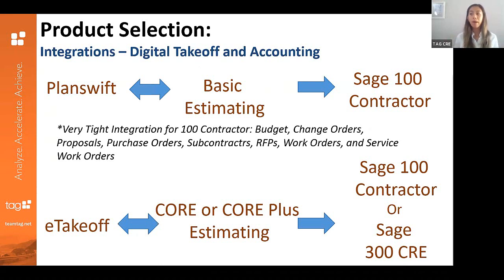So it is very robust, gives you a lot of capability, definitely more robust than the previous that we were speaking about. And with that, you have the capability to send your budget into either Sage 100 Contractor or Sage 300 Series. Again, that integration is less robust than with basic estimating. You're limited to sending that information to your budget and your change orders, and that's about it. So depending on what your needs are within your team, Core Plus might be right for you. But we could talk a little bit more about that. Feel free to contact me if you'd like to talk about more specifics about your team or your industry.